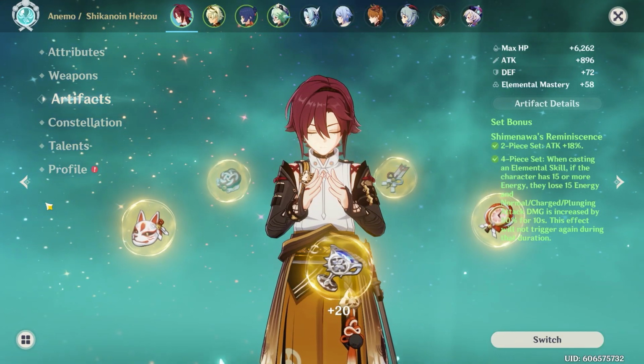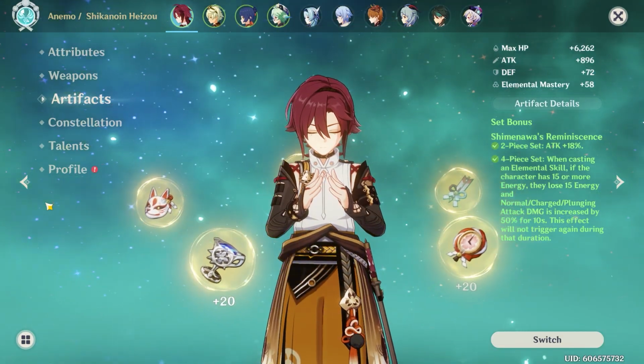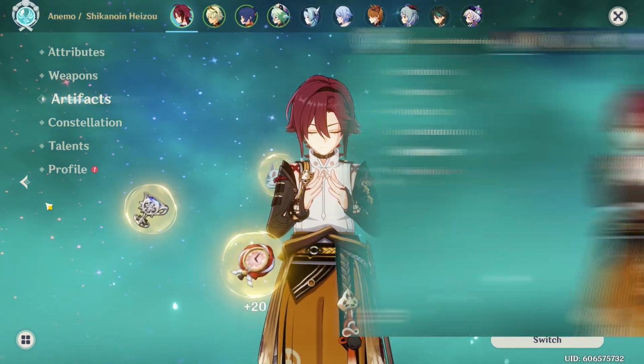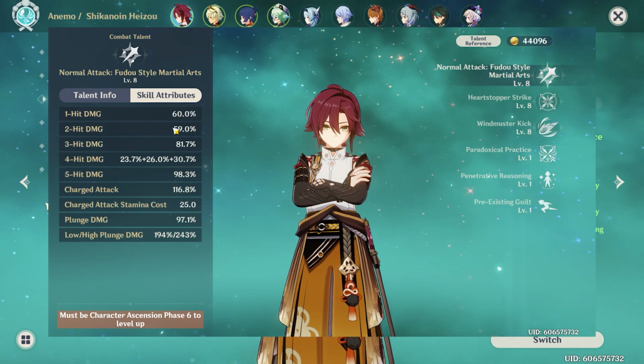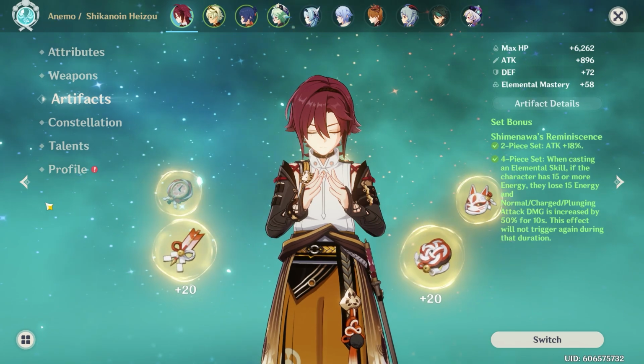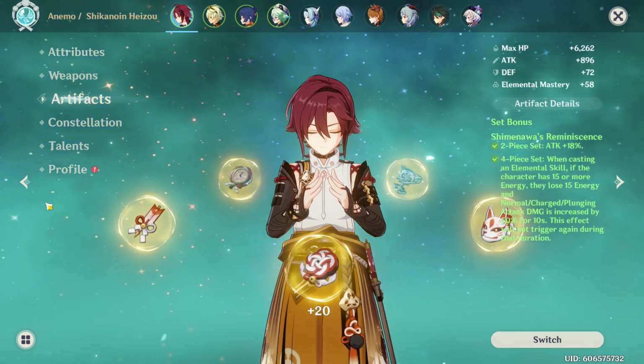I also talked about 4-piece Shimenawa in my first Heizou video. Now, it is a pretty good option on him if you're going to be normal attacking a lot, but since he's a 4-star character and not one to really be carrying from his normals, his scaling is kind of low. So it is an option, but in my opinion, not the best one because the 4-piece set doesn't really increase his elemental skill's damage, which is the main part of his kit.